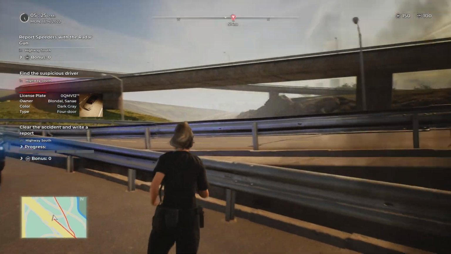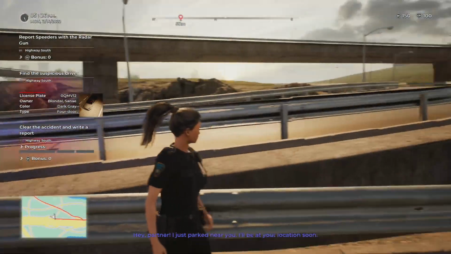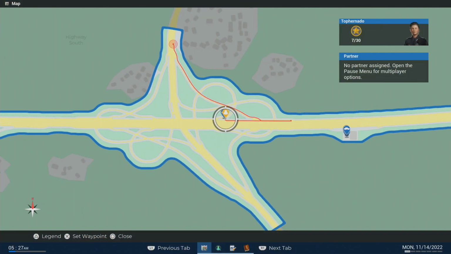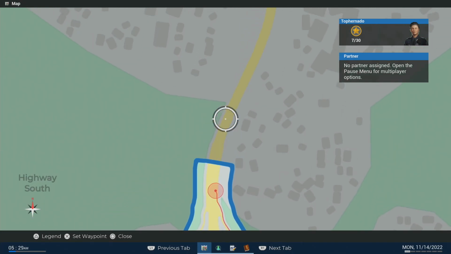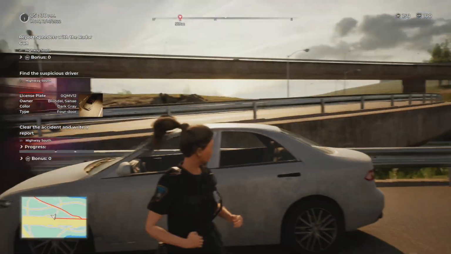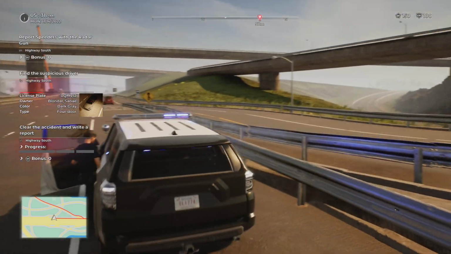Okay, I don't know exactly where that other driver is, but... Hey, partner, I just parked. I'll be at your location. Come with me to the patrol car. That wanted person's gonna leave the area, so I don't think I'm gonna be able to catch him. If he leaves my duty area, then unfortunately there's nothing I can do about it.